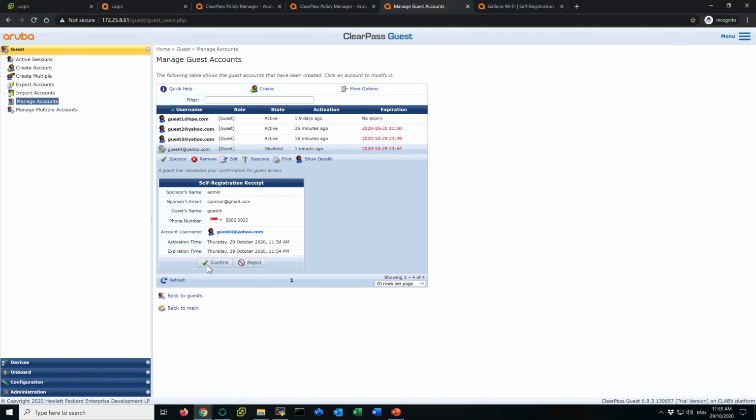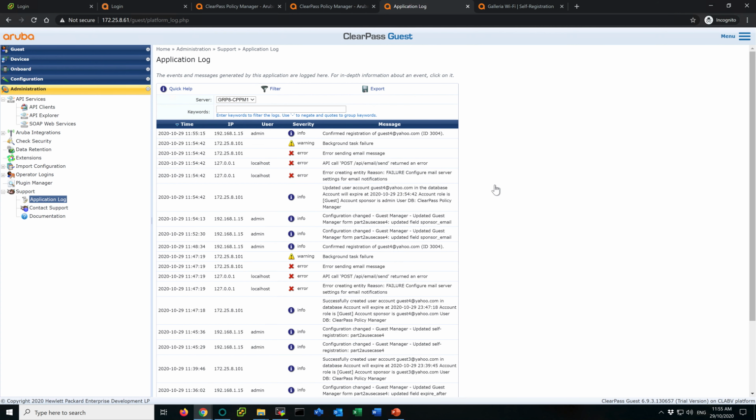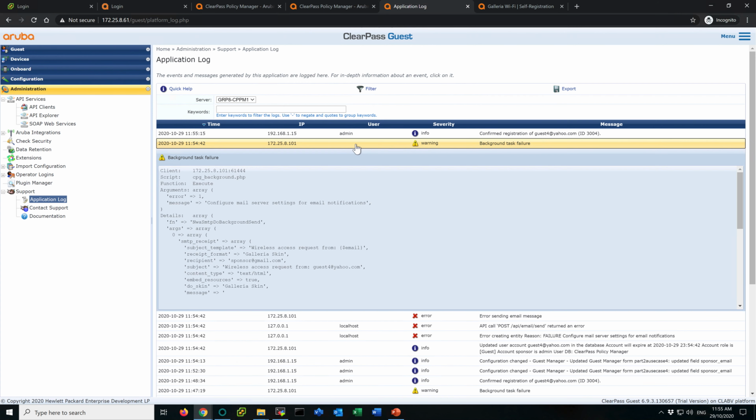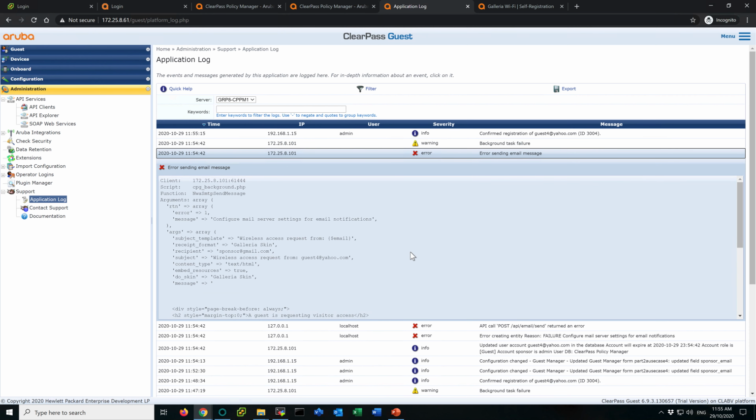Another thing is that you can go to here under the support, under the application log, you'll see what is happening, right? For troubleshooting purposes. So you see when the user hits register, ClearPass guest will try to send out the email to this one, but now it throws the error sending email message. That's because it cannot send out.